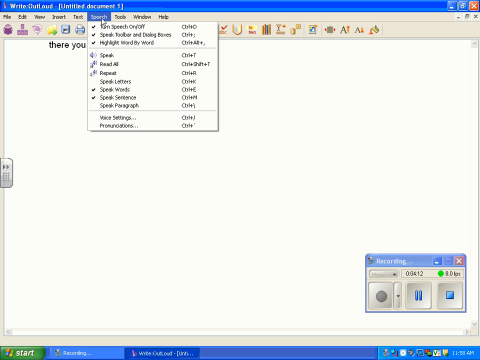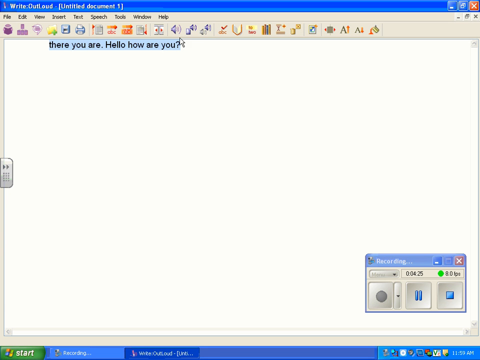Under the speech pull-down menu, you also have several options. You'll notice that the default, I'll call your attention to this area, is to speak words and sentences. So you notice that when I type the word, it spoke the word.